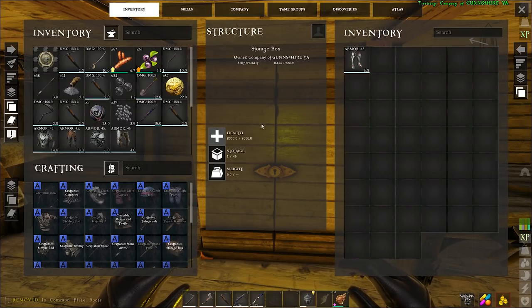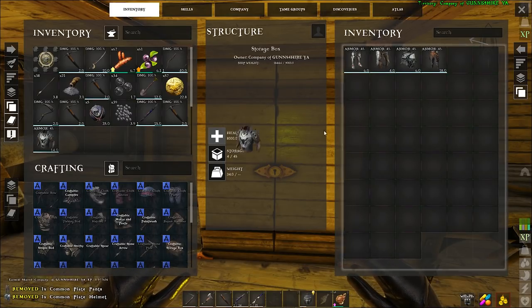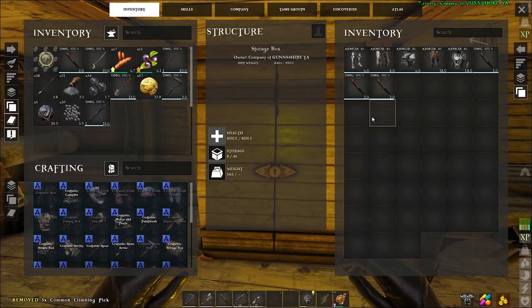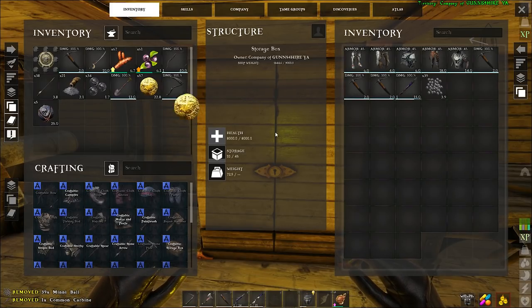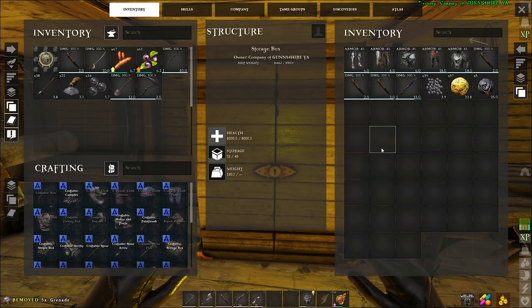All right, so put my armor over here. Hi, Mr. Bunny. Put my spare thingies over here. Put my sniper rifle over here. All right. Gold over here. Got some old school stuff there.